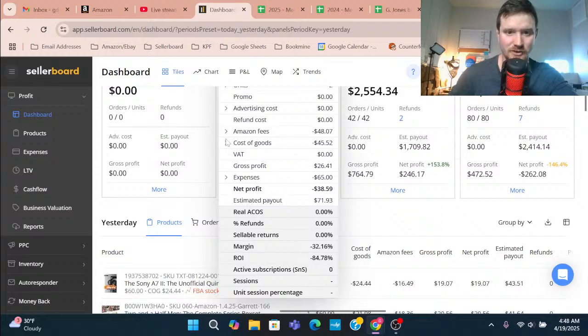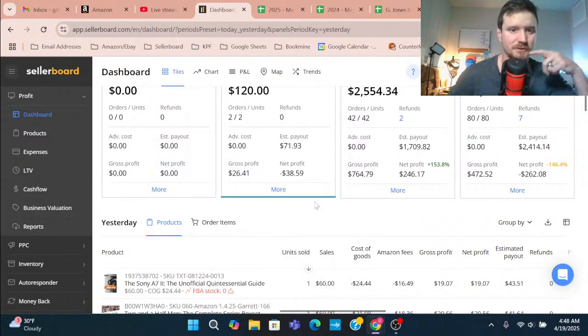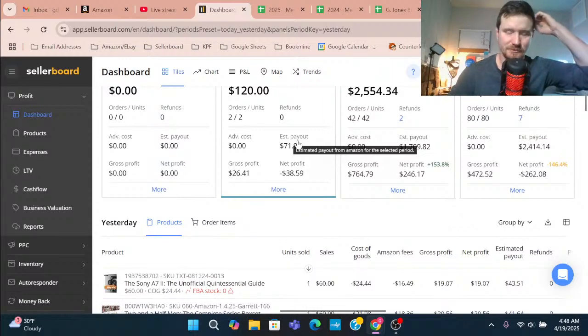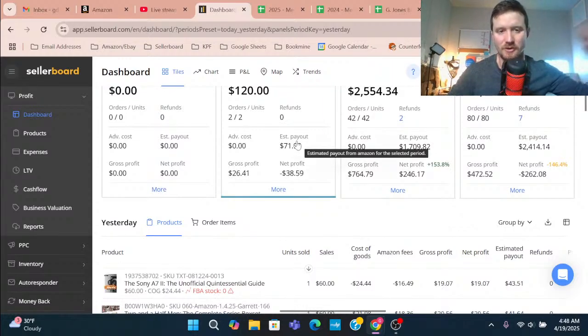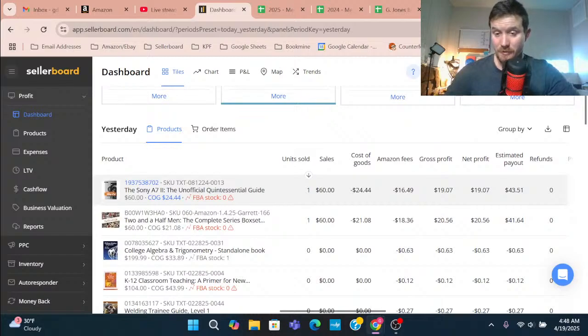it's not just the Amazon fees that killed me, it was $48. I also had an expense come out, which was my QuickBooks subscription. So that was another $65, since Amazon makes us do the 2 different. I have to sell on Mexico and Canada, so I have to do the conversion rate, and QuickBooks makes you pay extra for the conversion rate on those.